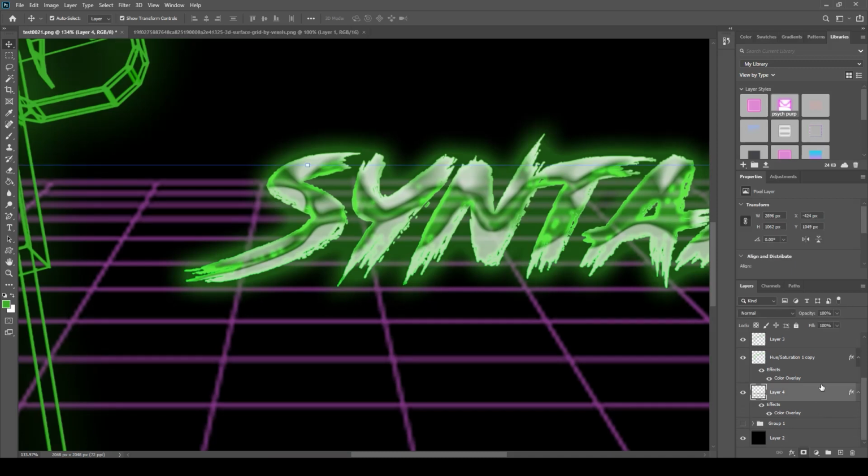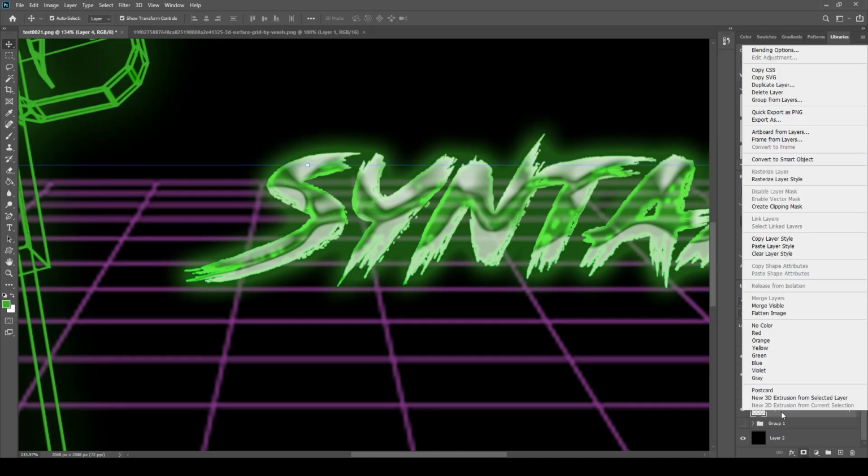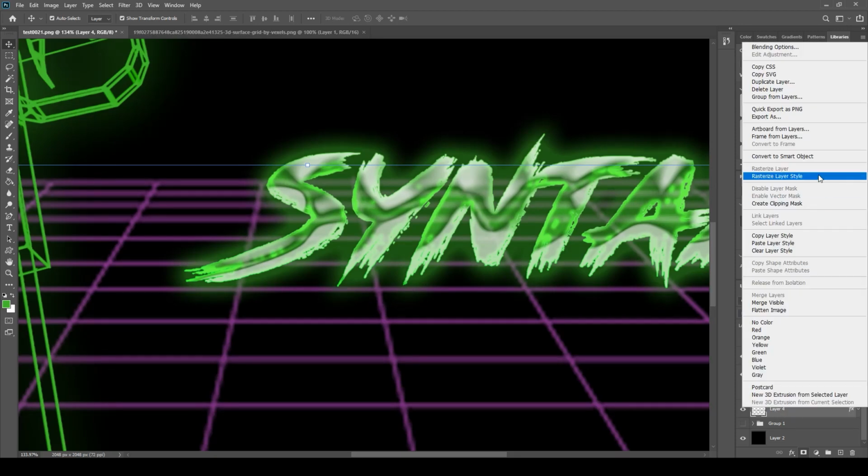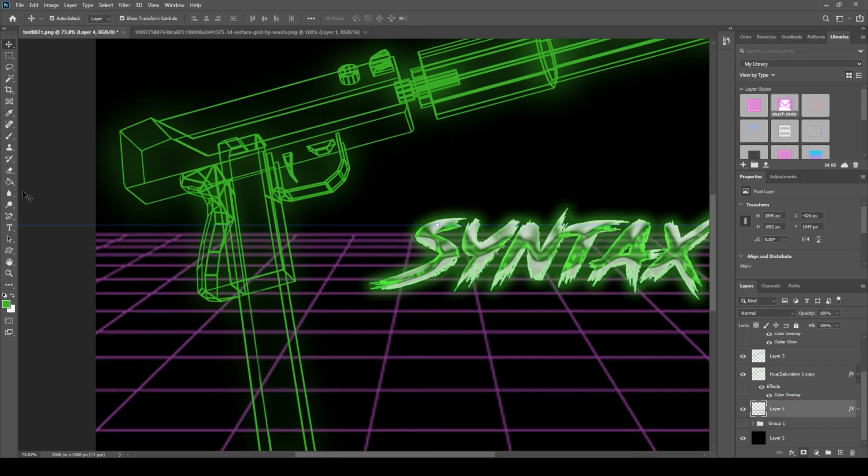I don't really like the text being transparent, but I'm too lazy to fix that within the layer style, so I just end up taking a black brush and painting over it on a new layer, but under the text.